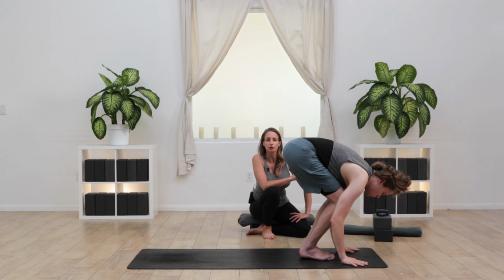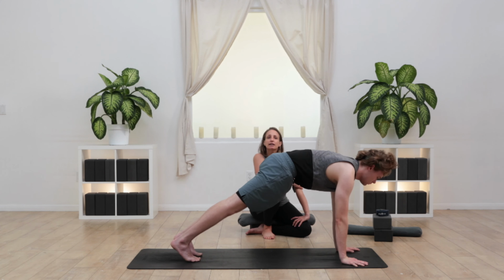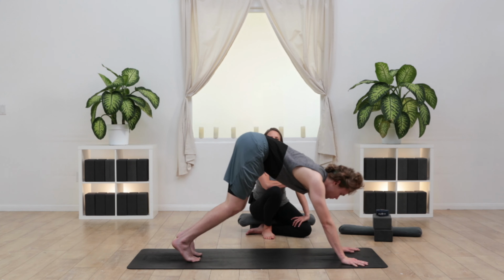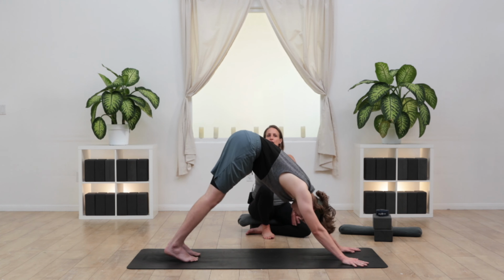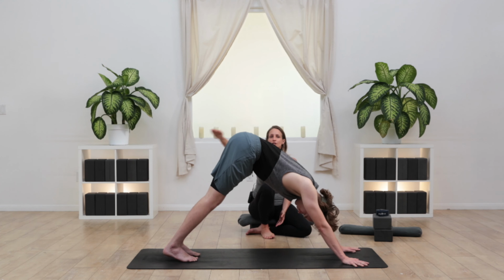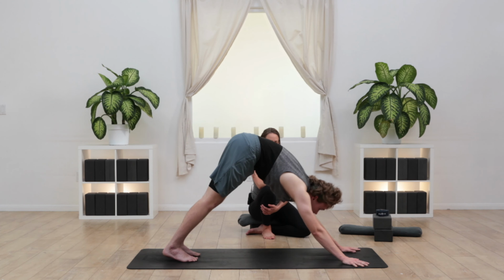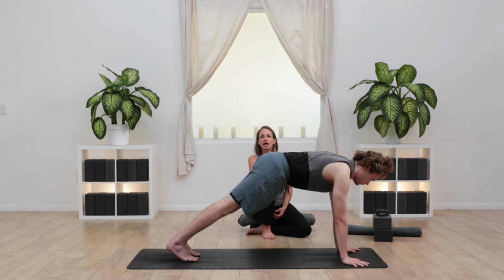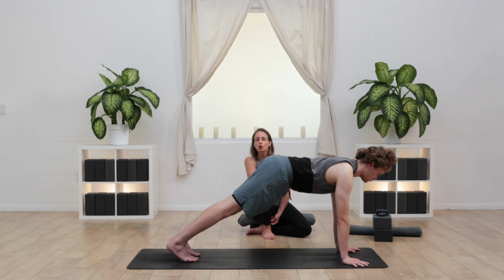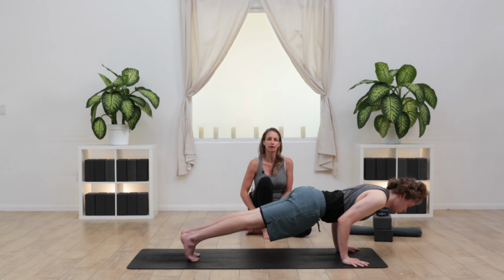We're going to step for the first one into plank position. Take a big inhale in plank and downward dog direct as you exhale. So feel that your hips, sacrum, reach back as you look forward, come again into plank position. Keep feeling that the hips, the heels are pushing back. And on an exhale, you're going to, with control, lower as slowly as you can down all the way onto the yoga mat.